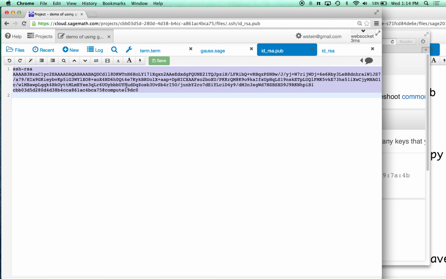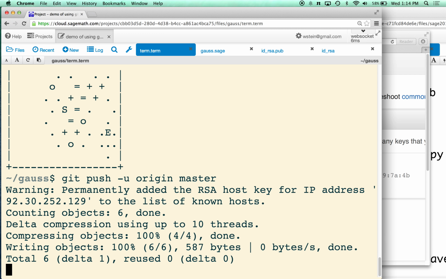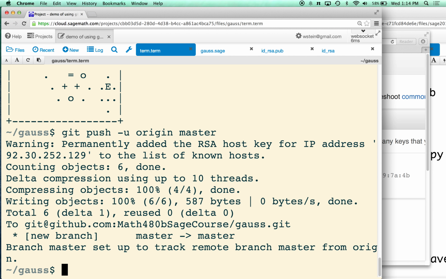Okay. Now if we go back here and everything works as it should, we'll see if it does. When I do git push, instead of complaining that we're not authenticated, it should just work. I don't know if it will, because there's some time from when GitHub says it has the key until it actually works across their whole system. But let's see what happens. It just works. Woohoo! So what all that says is, I pushed everything to the remote repository.